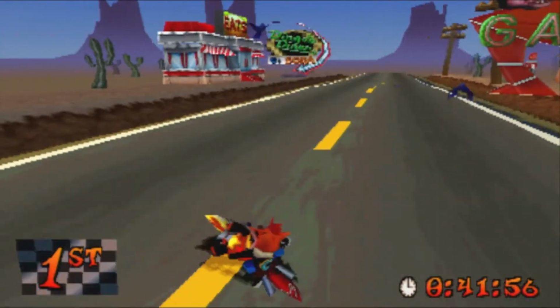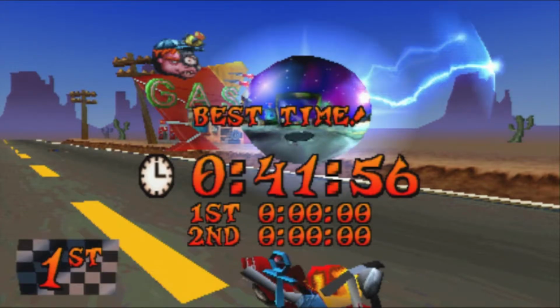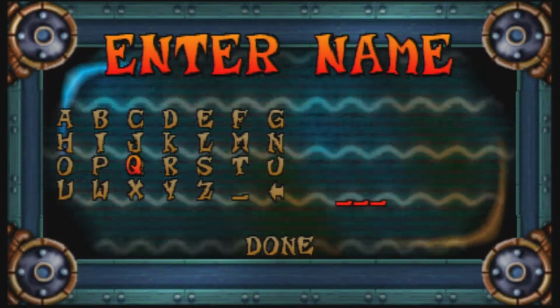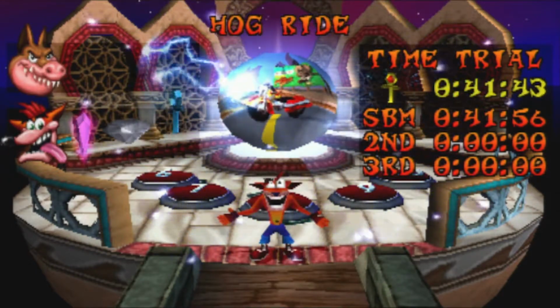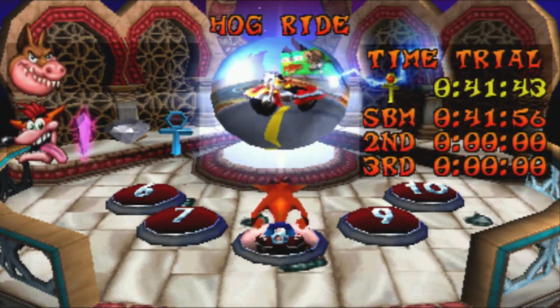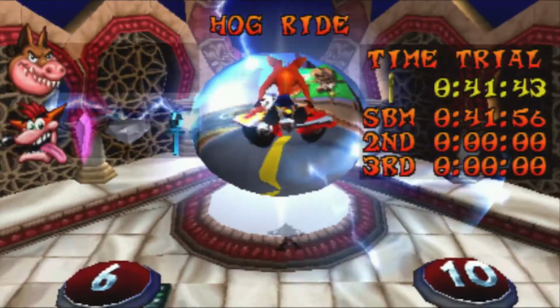I feel pretty confident in this, that this is at least a sapphire. Yeah, sure is. Platinum time for Hog Ride is 35:06. That's gonna be fun. I've been told the Platinum Relic is a lot more lenient on the PS1 version, not because the time is more lenient, but because the controls when you're boosting are a lot less stiff. Also, I missed the gold by 0.13 seconds. That's wonderful.